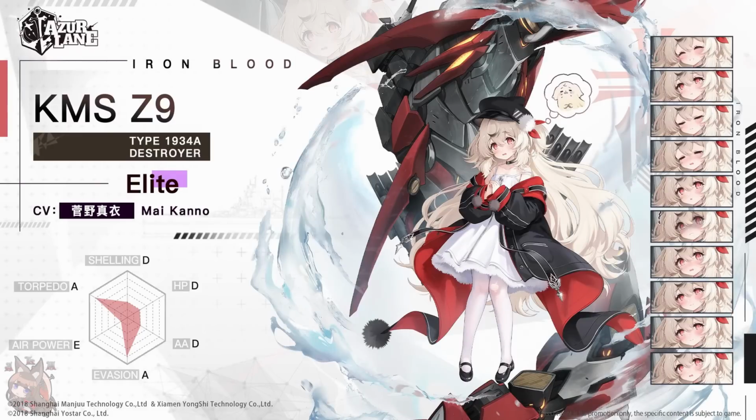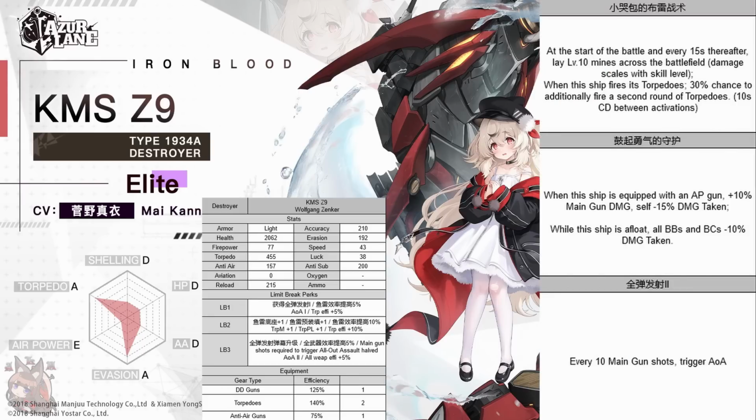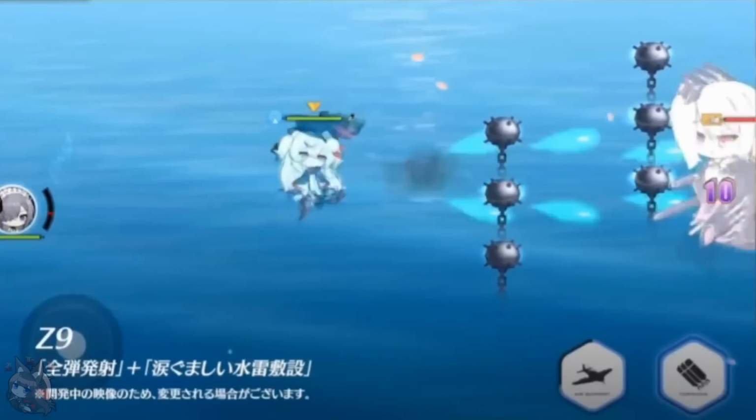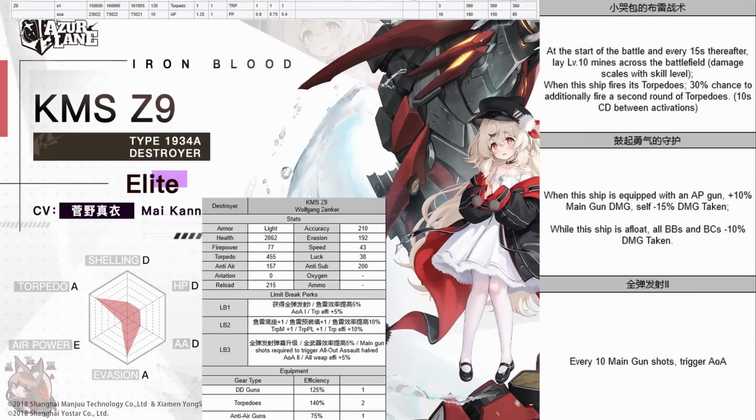Next. Final ship of the day is the accumulation reward, the Elite Destroyer Z9. Elite Destroyer, bad stats, yada yada, moving on to skills. At the start of the battle and every 15 seconds thereafter, lay mines across the battlefield. When the ship fires torpedoes, 30% chance to fire an additional second wave of torpedoes. So worse than the last ship I was just complaining about? It's 30% chance instead of 50? I guess she's guaranteed to get the sea mines rather than 50-50. She can technically get both.